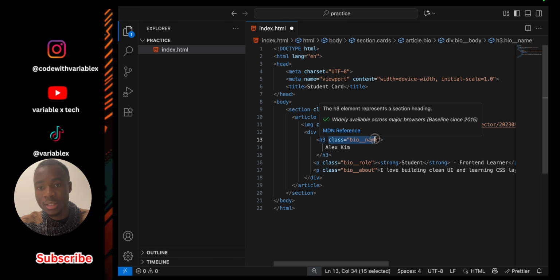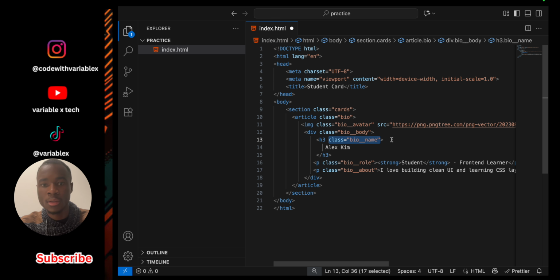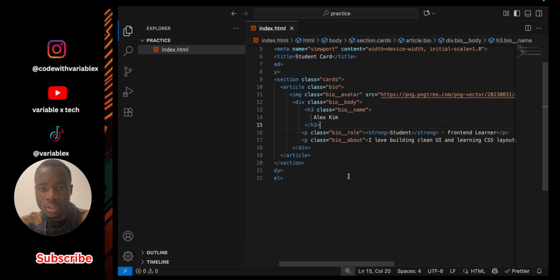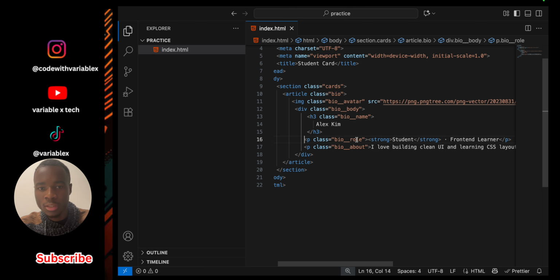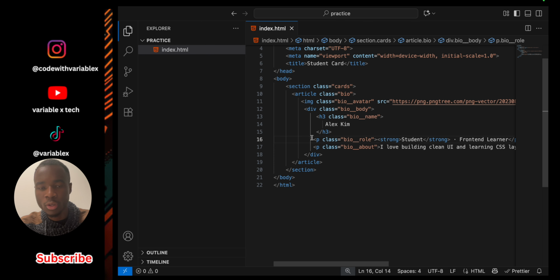This is where the class is going, and this is where the name is going. You don't need to put a paragraph because it's already inside the h3. Okay, and we save. After that, we have an opening tag for paragraph and a closing tag for paragraph. Actually, let me do this, it's going to help you understand better.